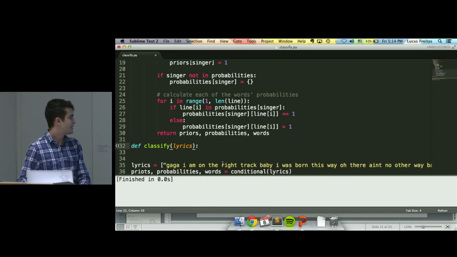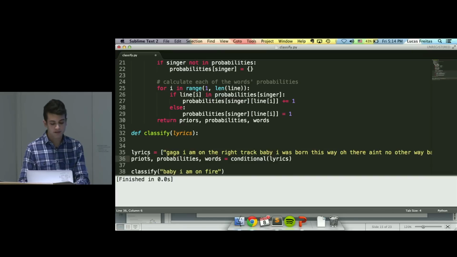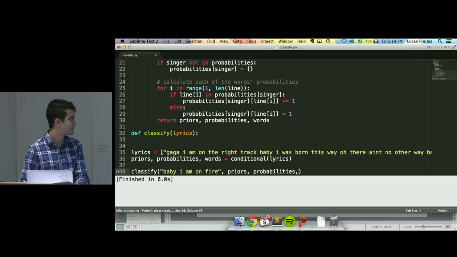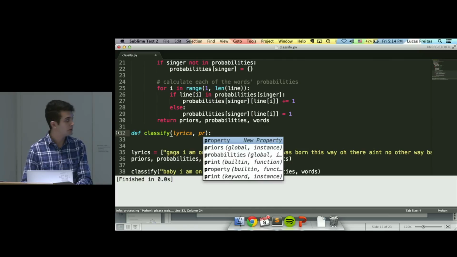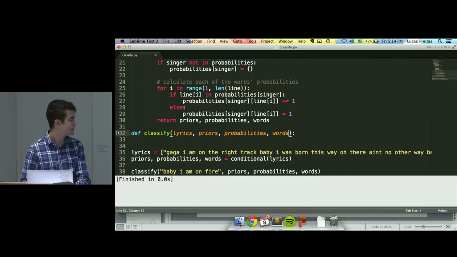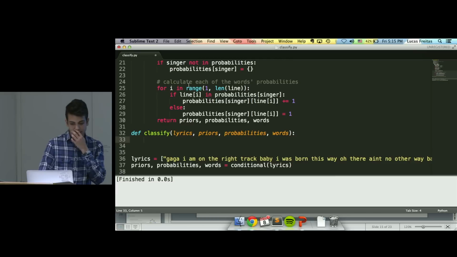And besides the lyrics, I also have to send the priors, the probabilities, and the words. So I'm going to send lyrics, priors, probabilities, words. So this is taking lyrics, priors, probabilities, words.